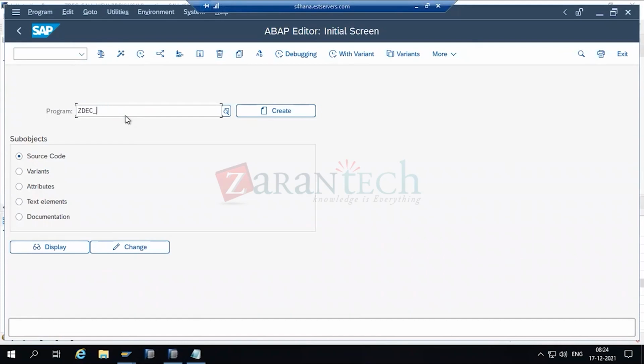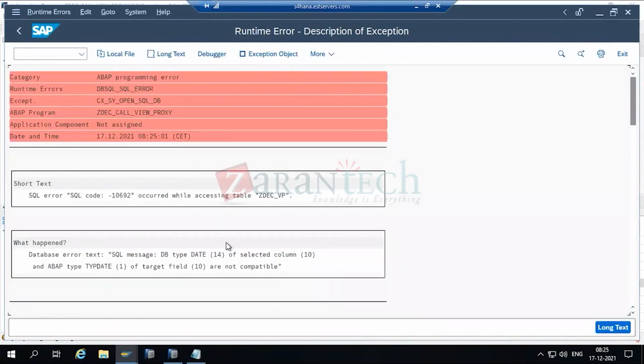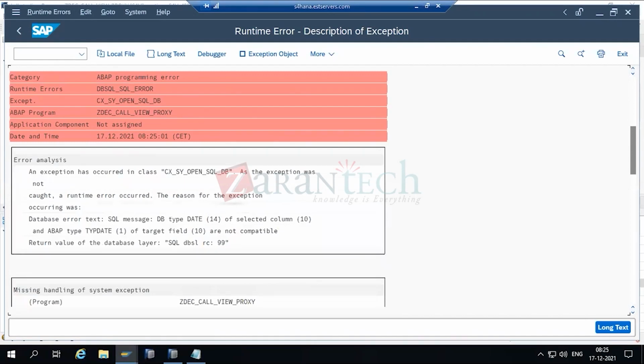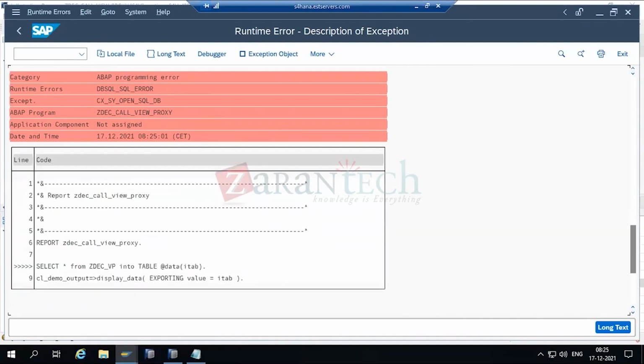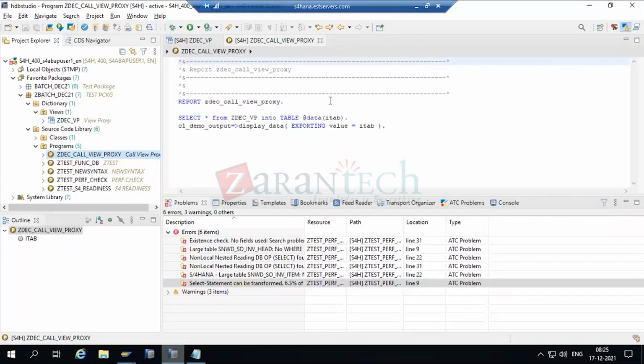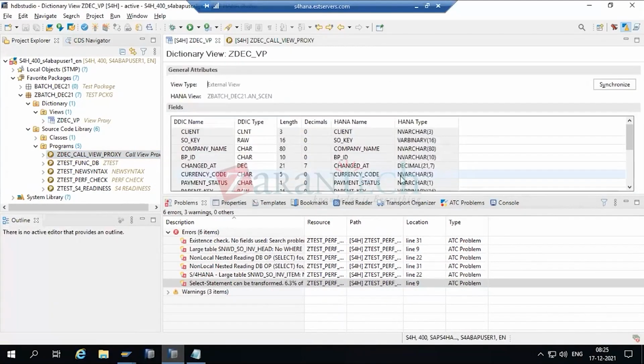Okay, this is the call. The SQL is accessing the table. Okay, there are some incompatible dates, it seems. The data types in the table, whatever we have used, are having issues. Let me go there and check. It should have these data type issues, that's what it comes to.